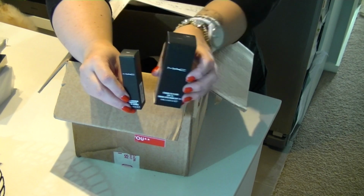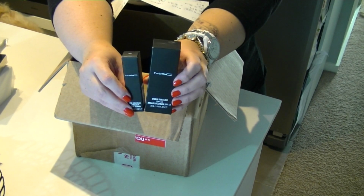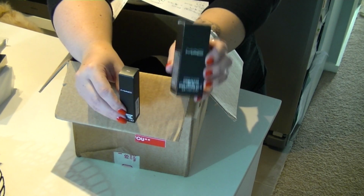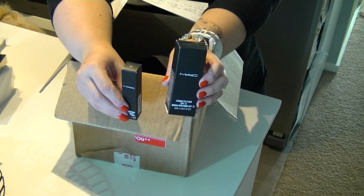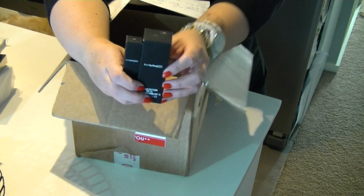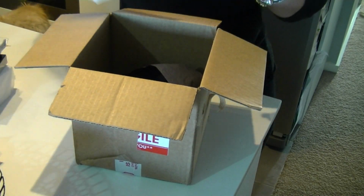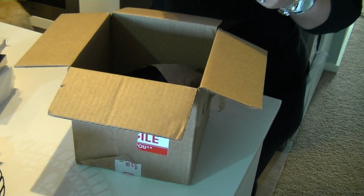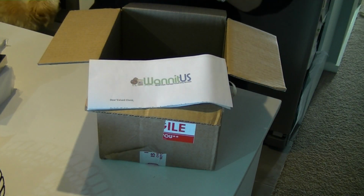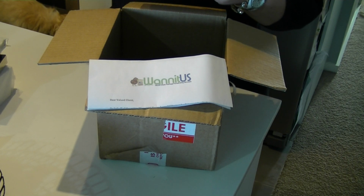And to give you an idea, it cost me, including taxes, about $49, $50 to get these US. And in Australia, this is $49 alone. So that is just amazing. That's such a huge saving, which is crazy. I'll go over a little bit of postage. Postage cost me $85. I'll give you sort of a rough overview of the difference in the price and the postage and things like that, just to give you guys a rough idea.